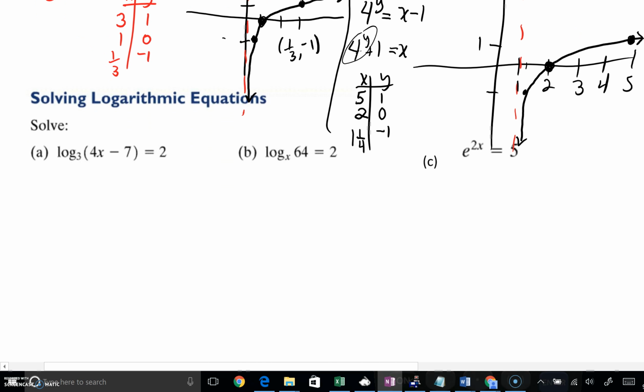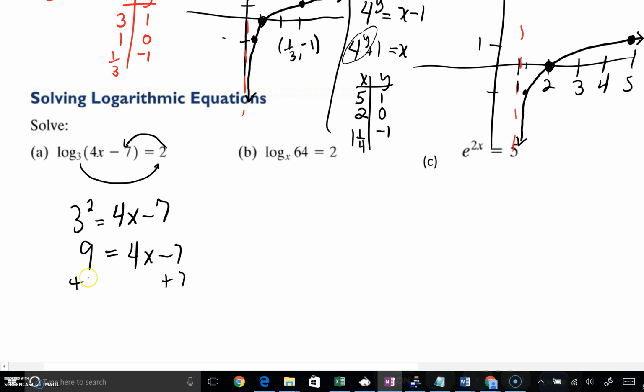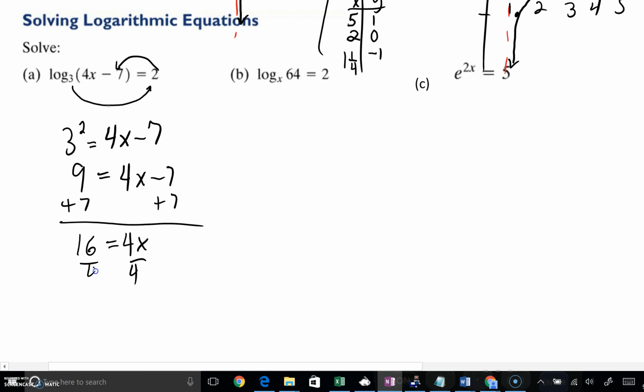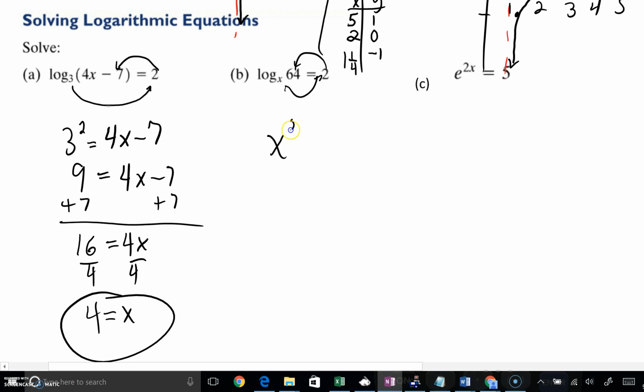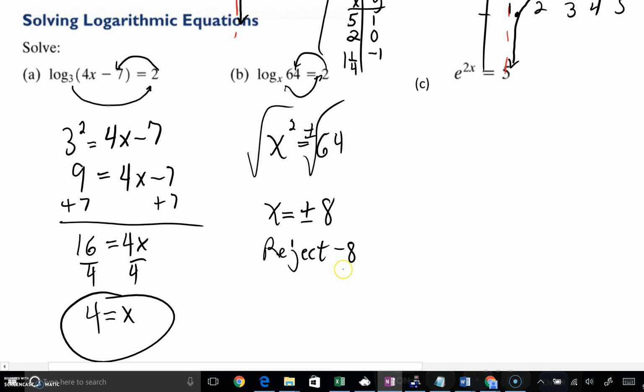Wrapping up this lesson, the log circle will help you solve as well. We could very quickly say here's 3 to the second equals 4x minus 7. In other words, 9 equals 4x minus 7. Add a 7 and you'd get 9 plus 7 is 16. Divide by your 4 and you'll have x is equal to 4. Come over here and do your log circle. You'll get x squared is equal to 64. And you probably want to solve by taking square roots. You'd say plus or minus 8. But bases cannot be negative. Bases cannot be a 1 either. You can only have a positive answer of x equals 8.